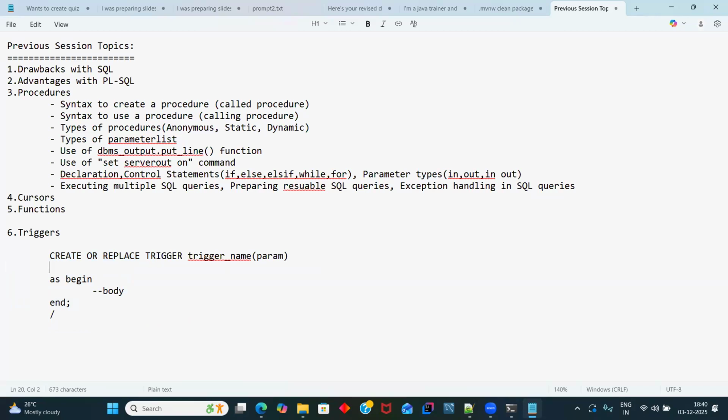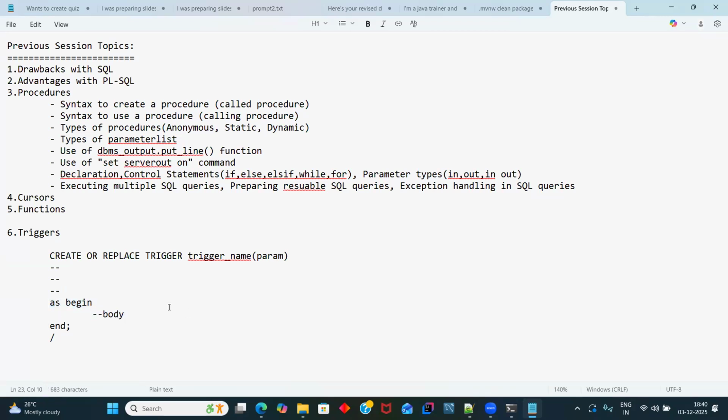Okay, guys, there are so many things I'll be adding here. Three more lines will be added in the syntax itself, but the first line is clear, everyone, right? In the first line, you say CREATE OR REPLACE TRIGGER and the trigger name, and then you write something I'll tell you about. Then you write BEGIN, and right in between, you write the logic.